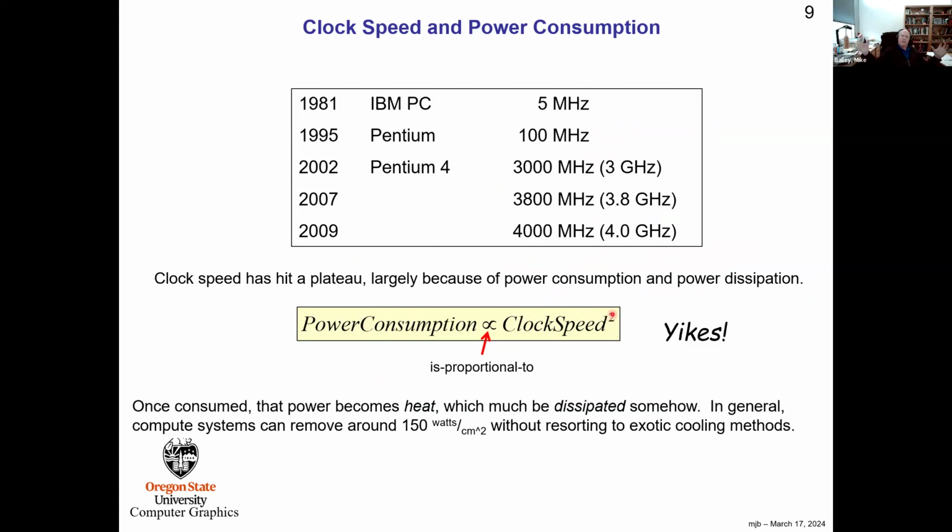Okay. And if you pile that much power in to make the chip work at that clock speed, you also need to pull that heat out of there. That is, you're also piling in heat. So while it's enabling the clock speed, it's also heating up the chip. They say that the limit is about 150 watts per square centimeter, which is how much heat you can pull off a chip before you can't pull it off anymore.